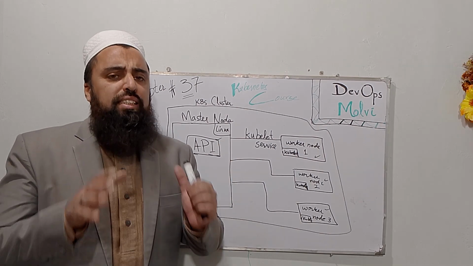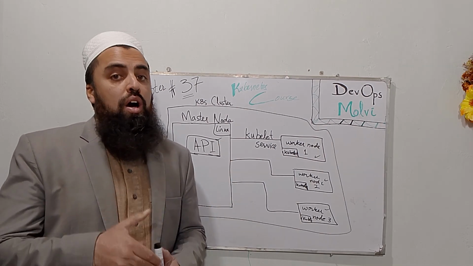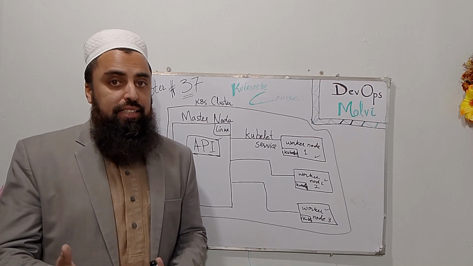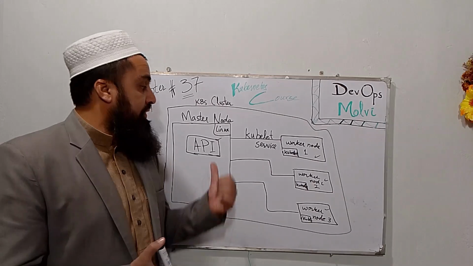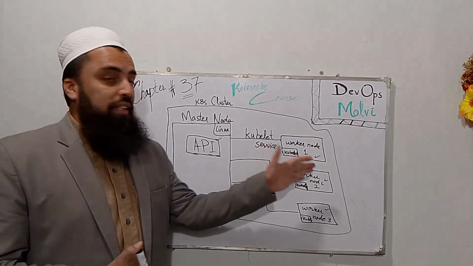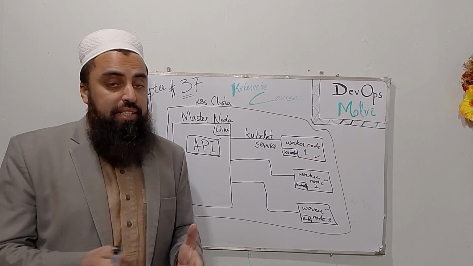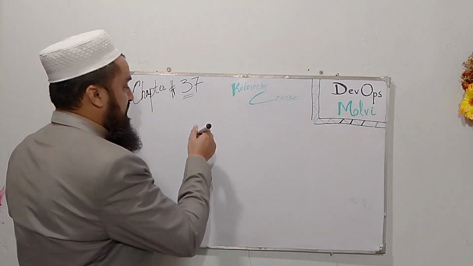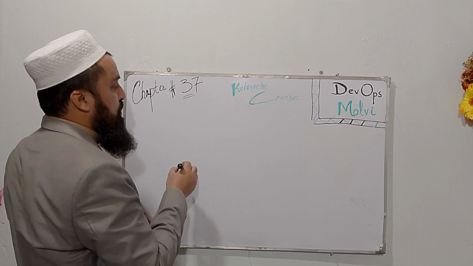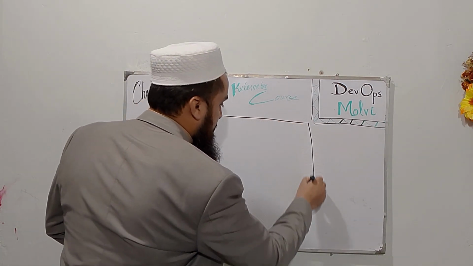So guys, this was the simplest possible Kubernetes architecture, but now we have to expand it. We have to know more about what's happening inside this master node and what's going on with these worker nodes. So let's have a deep dive again. Alright guys, now let's draw a cluster with one master node and two worker nodes. I'm going to draw a Kubernetes cluster.